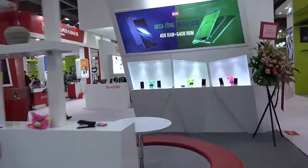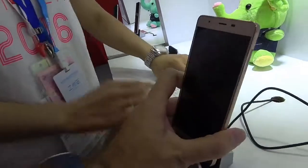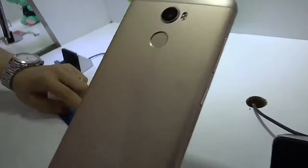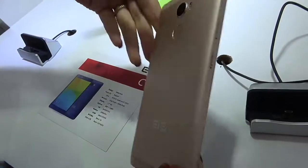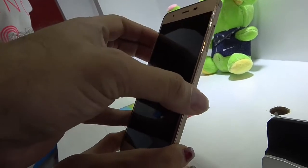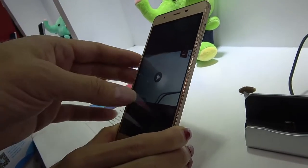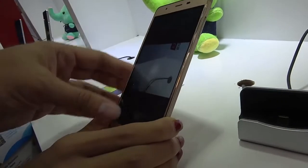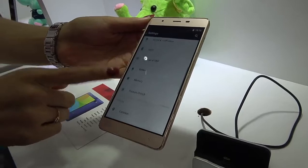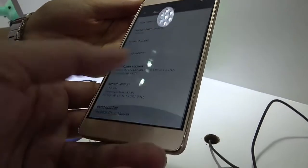If you go around here, is this the same phone? No, this is the C1. It's two colors, gold and blue, with a fingerprint sensor here, and a 2850 battery. 5.5 inch HD. The price we get online is $120, and for the flash sale it's $109. $109 for what? For the flash sale. And normally the price will be $199.99. Well, it's very cheap, very affordable.